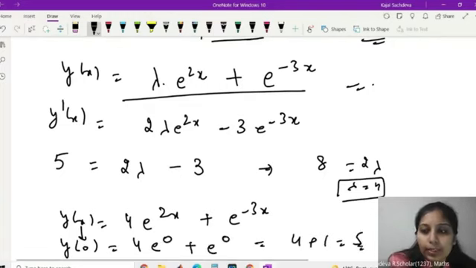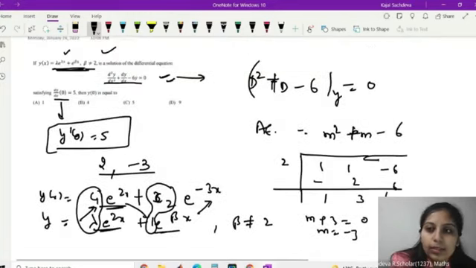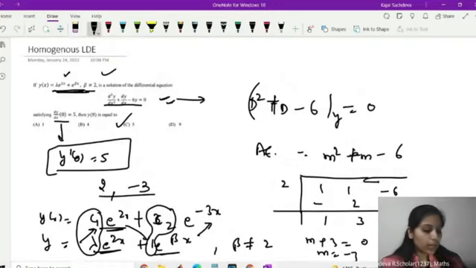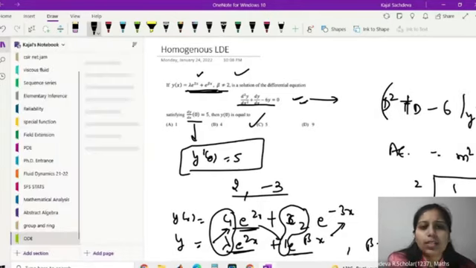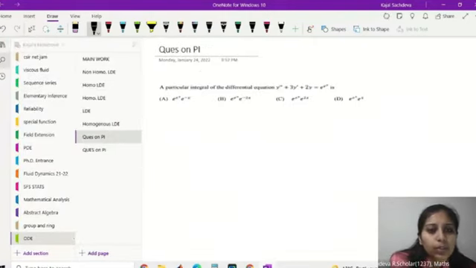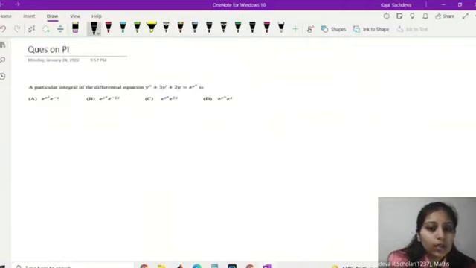So let's check our options. Yeah, we have option 5. So the correct answer is C, that is option number 5. This is an easy question, but here the comparison is important. Lambda and beta values should be known. So now one, I think, good or important question we can say.